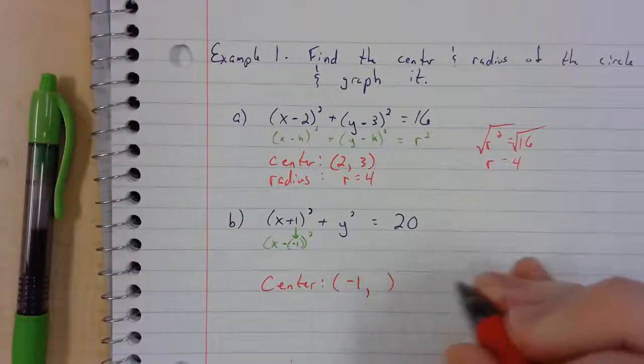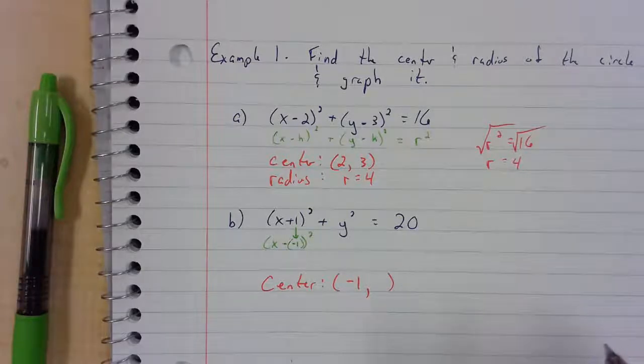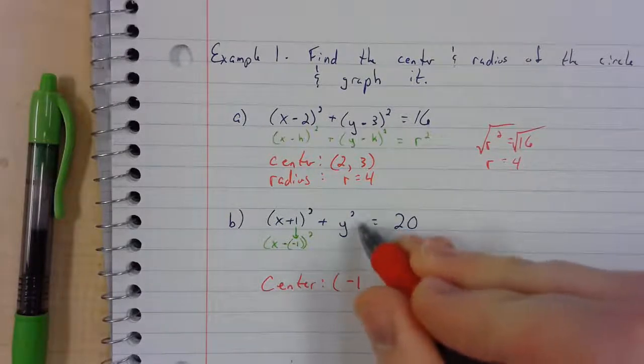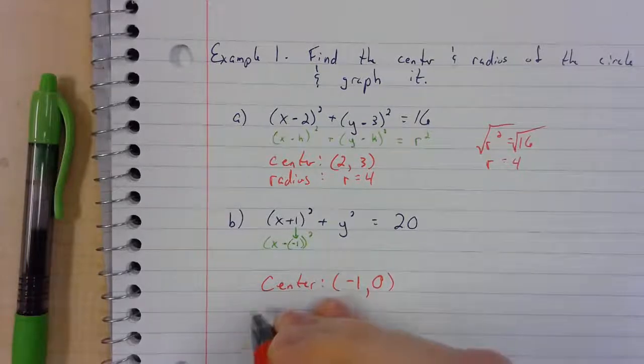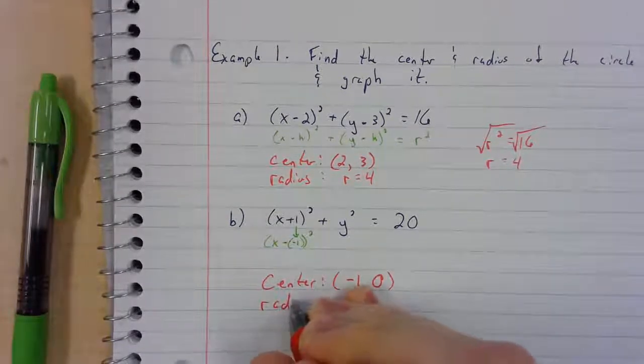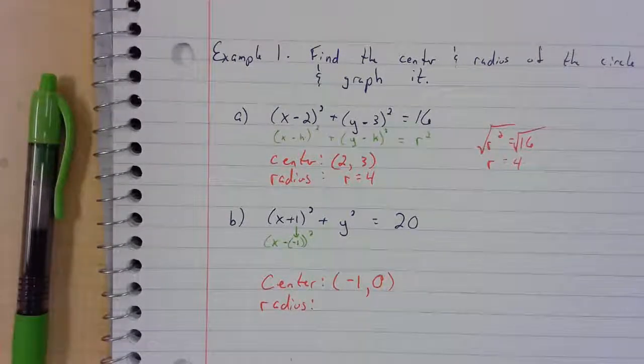Question, Ms. Rafferty? We'll walk through it again in a second. So now here, what's being subtracted from y? 0, so there's going to be nothing. All right? You guys go ahead and work on the radius. Find the radius for me. You know I want it in simplified form, so go ahead and find the radius.